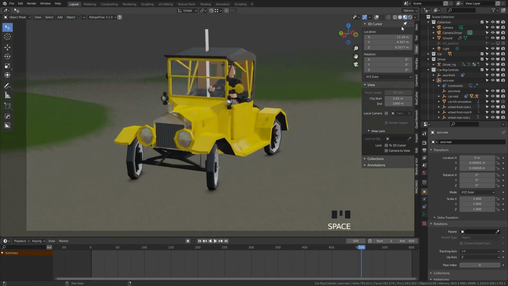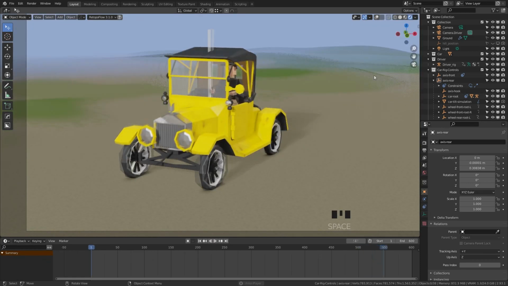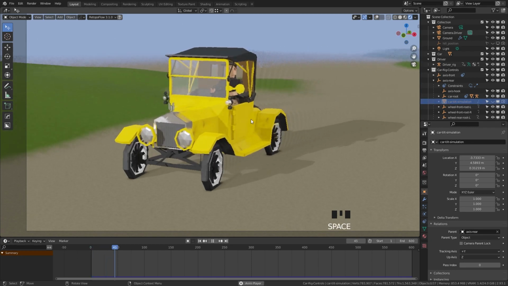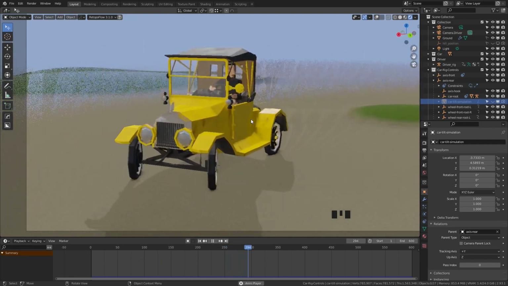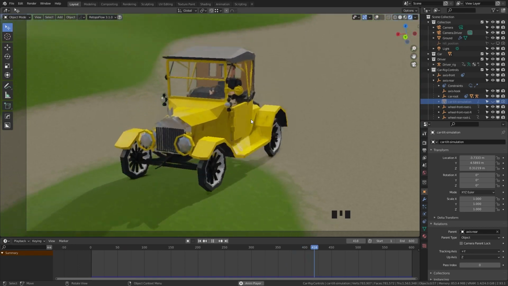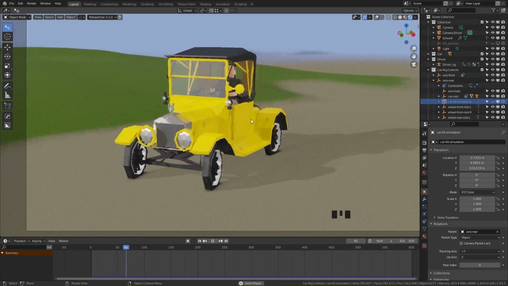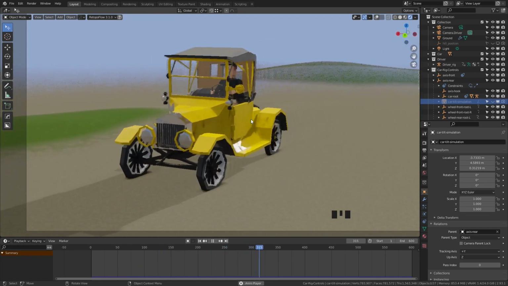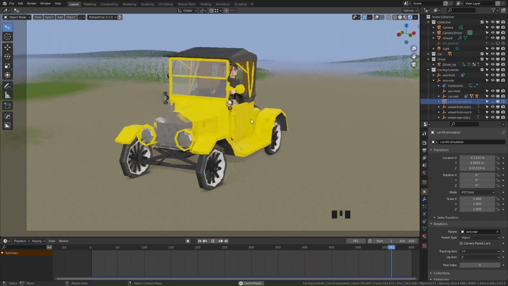All looks very nice. I switch to the rendering view here to Eevee and let's play it again. Maybe I switch this car tilt simulation off and we see now a very nice result of our work today. Okay, guys, that's it. Now you are able to create your own car setups. This is just one solution in Blender and by far not perfect, but maybe it helps you creating better car moves.